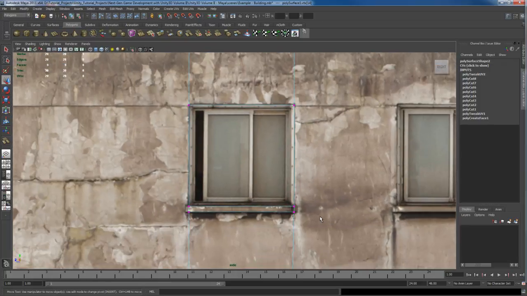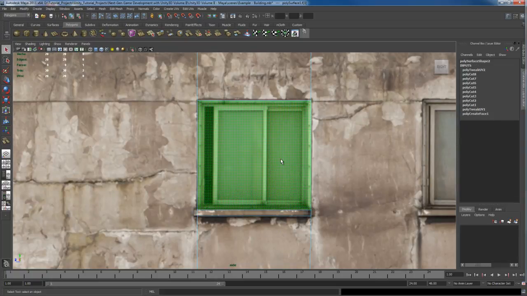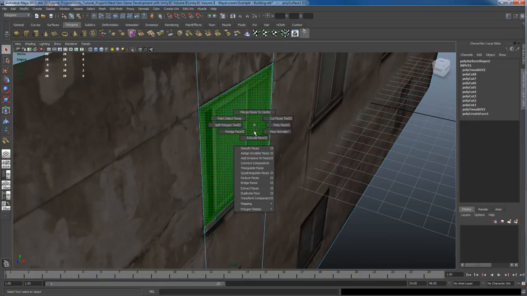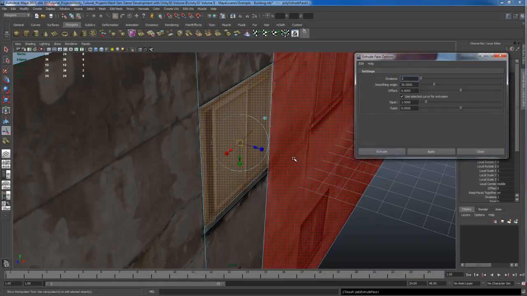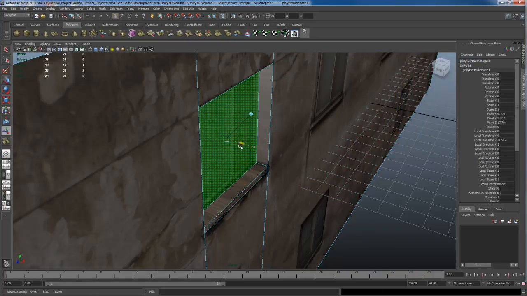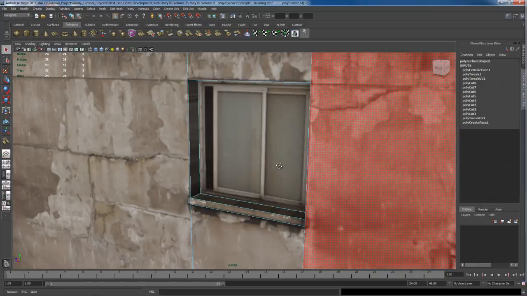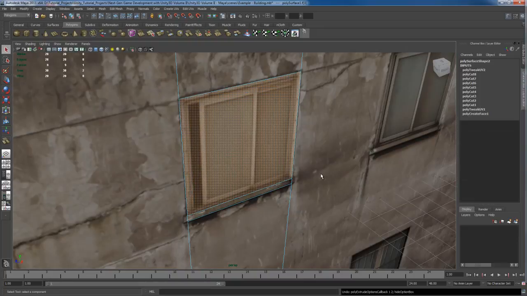Okay, so let me go back to this window and use this one as an example. What I want to do now is create a face here that I can extrude into the object and create some actual geometry. So one way to do that pretty easily, or the first thing that's going to come to mind, is to go to the Extrude tool. Let me go to the options and reset this. I'm going to go to Extrude and push that in. But if I do this, you'll notice that the texture right here is going to get stretched out. Looks cool, but the texture gets stretched out, and that's obviously no good.